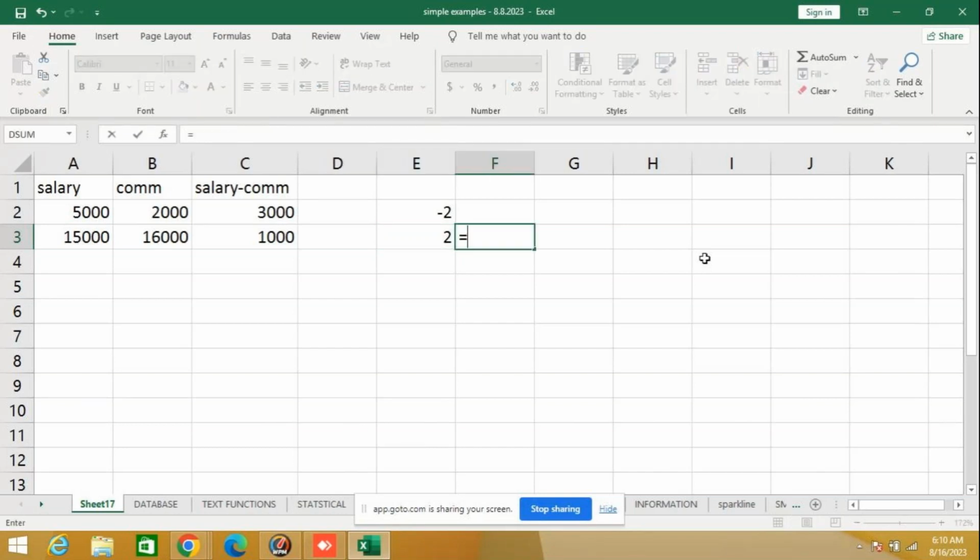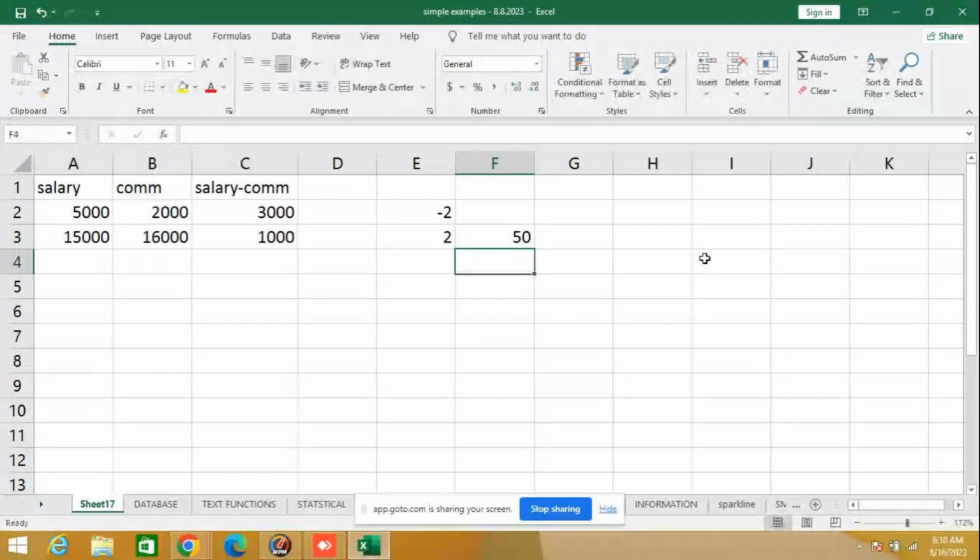If I type ABS of just one value, minus 50, what will be the value now? It will show only the positive value, 50. I'm not subtracting anything in this case.